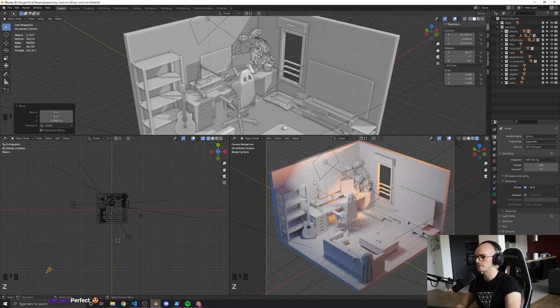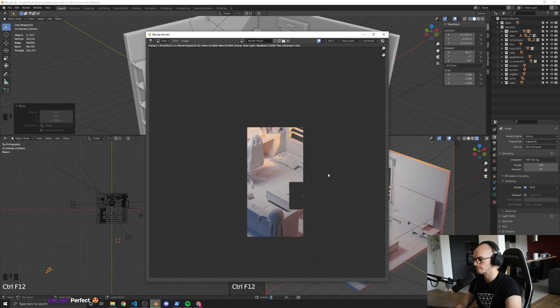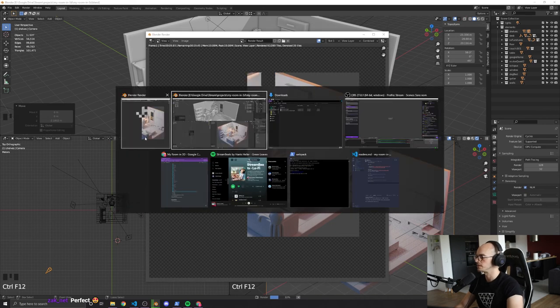All right, cool. Let's do the render. I forgot the shortcut. I think it's F12. Yeah. Yeah, it's fast. It's cool to see some colors on it. And then we can do the giveaway.